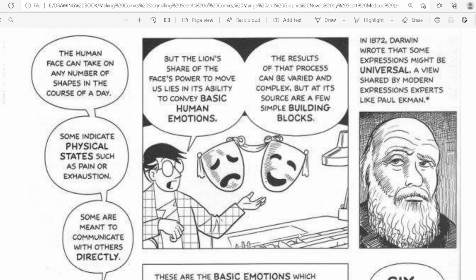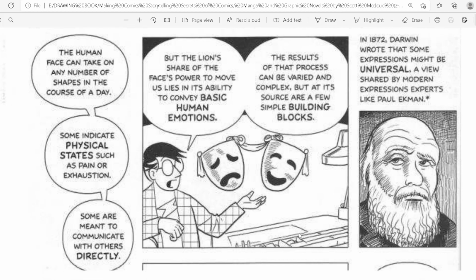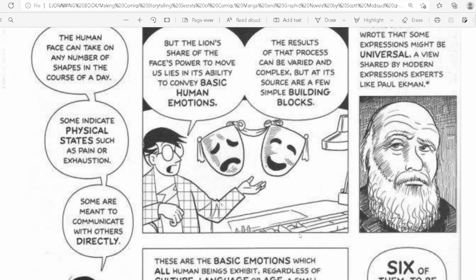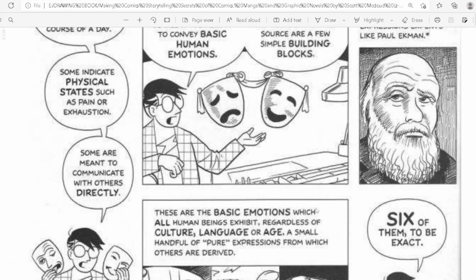In 1872, Darwin wrote that some expressions might be universal, a view shared by modern expression experts like Paul Ekman. I saw somewhere in comic books you can see different kinds of expressions that you haven't done on any day.